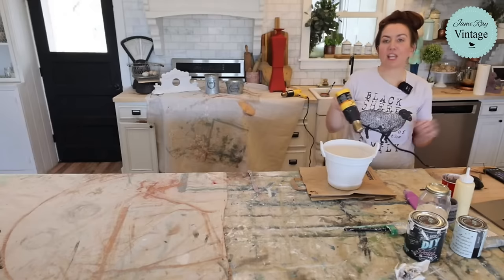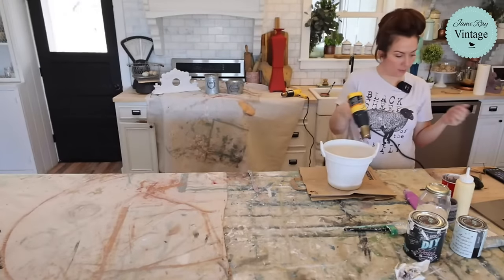Just laying this out, and you might hear some beeping. We've got some lovely road construction happening.